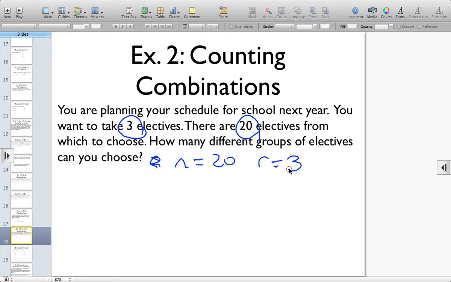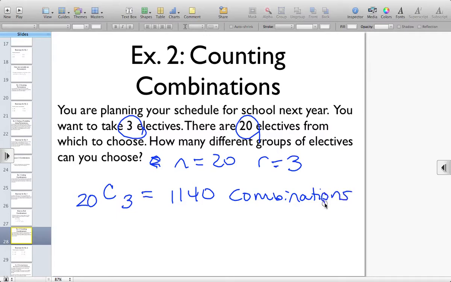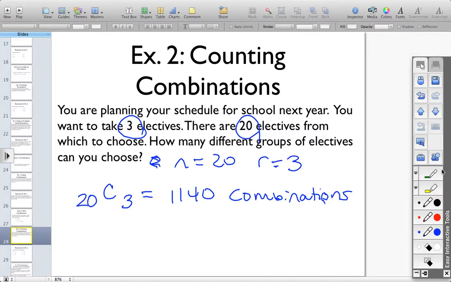Okay, so you're trying to plan your transcript, what's going to look good for those colleges you want to get into. So how many different combinations are there? Write this in the proper notation. And again, writing that down shows me you knew to use combinations instead of permutations. And then using the calculator function to simplify things, 20, whatever the codes are to get to nCr, 3, hit enter, and then you get a final answer of 1,140 different combinations. That's a lot of possibilities to choose from. So choose wisely. Obviously, it takes some time to plan thoroughly.